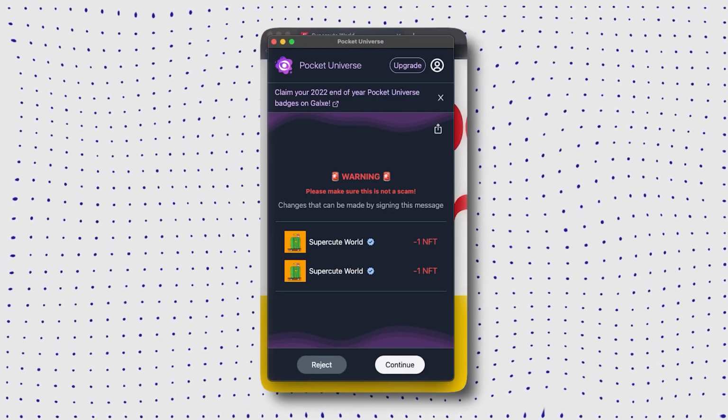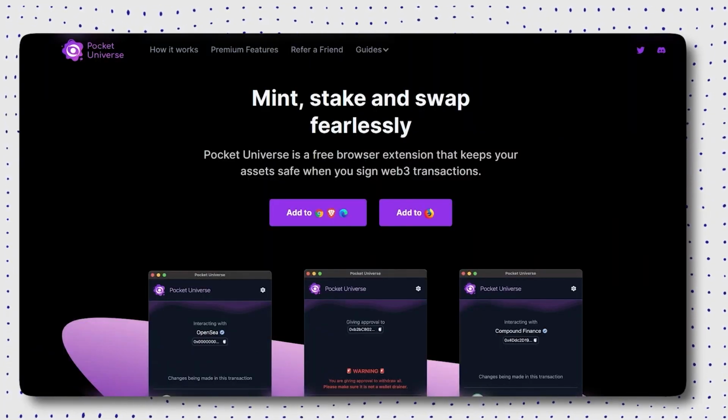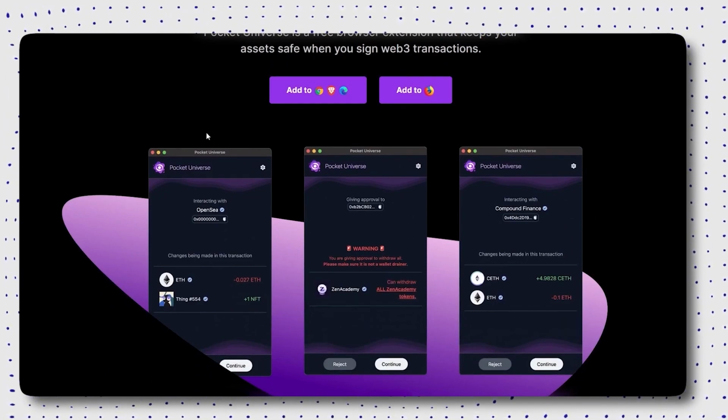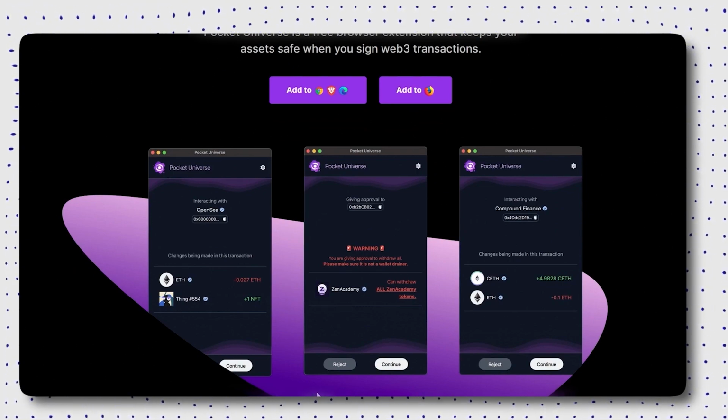No matter how experienced you are in the NFT scene, there's always a chance that you make a mistake. There's wallet drainers, slow rugs, malicious contract signings, you name it. And to save the day is Pocket Universe. Whenever you go to sign something on MetaMask, it will pop up and it will tell you exactly what you're signing. For example, if you're giving the right for all the NFTs in your wallet to be removed, or if you're just listing something on OpenSea. It will tell you specifically what you're giving permission to, which NFTs can leave your wallet, how much ETH is coming into your wallet, and will warn you if something is likely a scam.